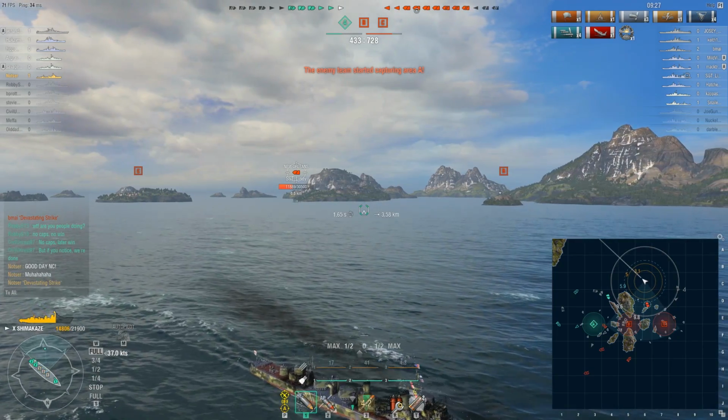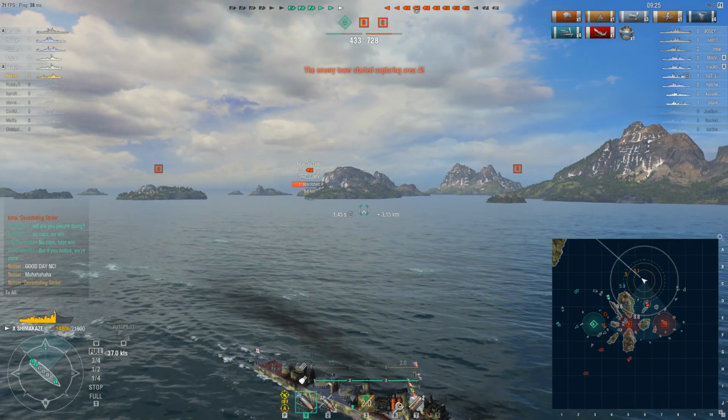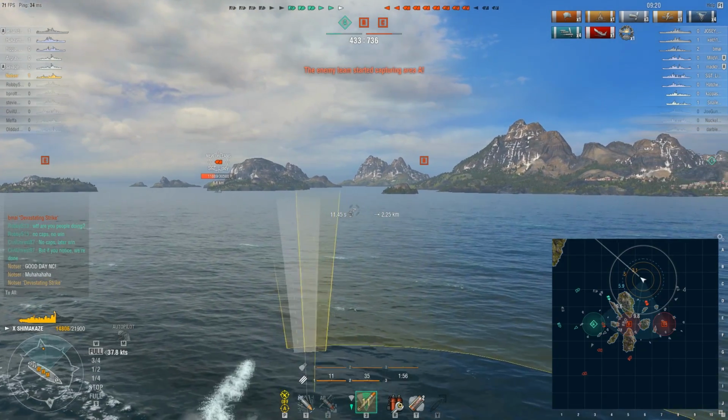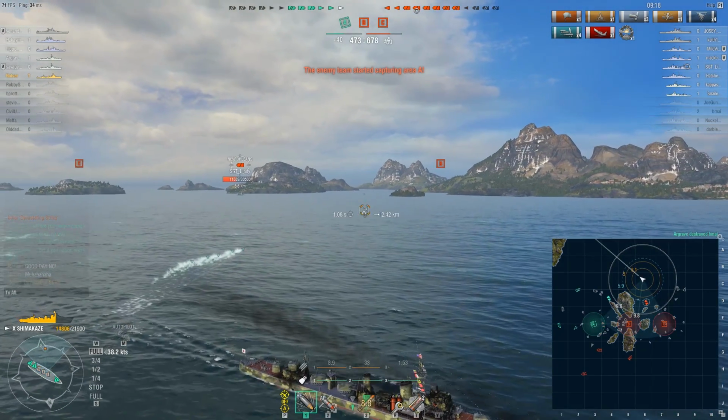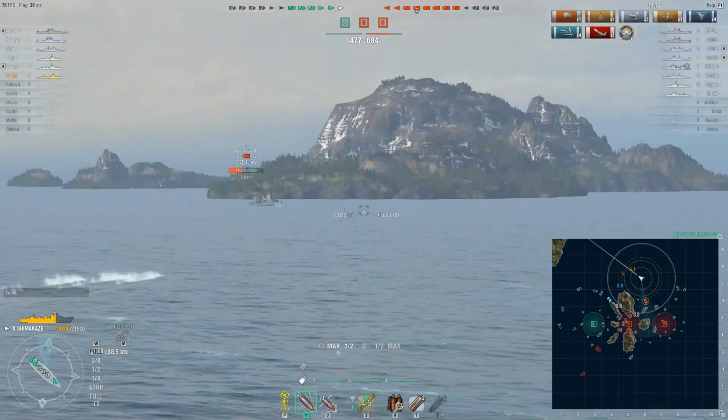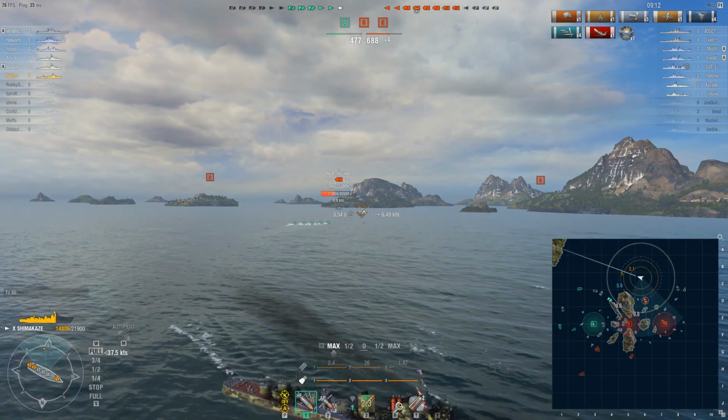Obviously, the New Orleans knows that I'm in this area. I'm sure the Shimakaze is right on the edge of my detection. I would like to take this guy out before he detects me. 6.5 kilometer range for a New Orleans. That would be a very, very easy kill for him.